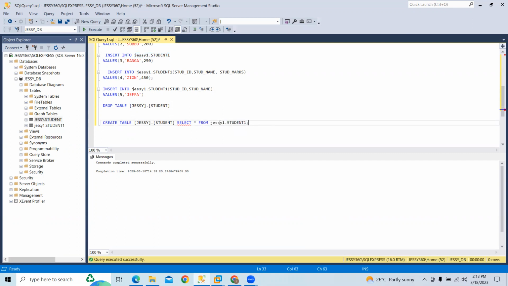Create table name. So instead of create, select star from.